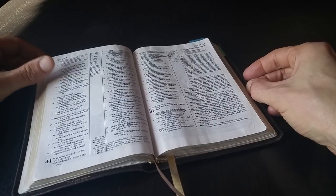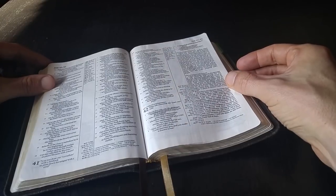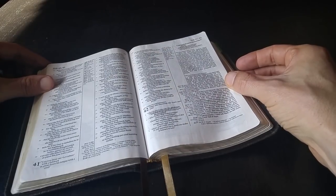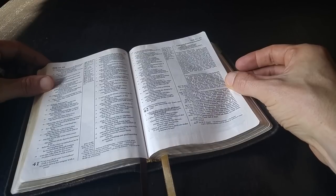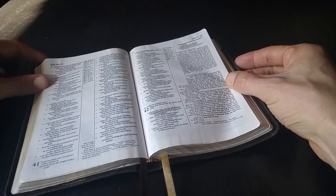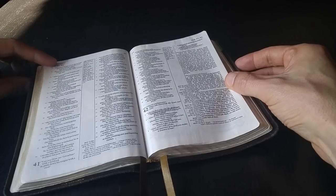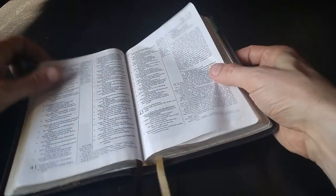We are encroaching on new territory here with the fourth year that I've been reviewing this Cambridge tiny little ESV calf split — not even the best leather available, that would be the goatskin — but the calf split brown leather. So forthwith, let's dive in and look at how this little Bible has survived over four years.